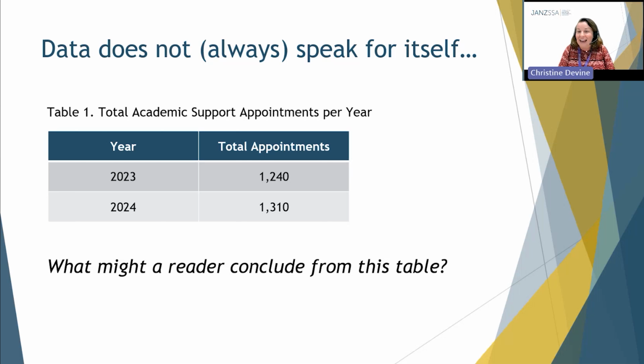Yeah, so I think you've nailed it. And I love there's a one there around context. So we're going to come to that because that's really important. So just by itself, we're all having to do a little bit of the work here, right? So we actually can't take much from there, apart from that the number of appointments has increased, right? Or the demand has increased. But we don't have anything further to go off, right? So this is the idea that one data point alone isn't always enough. And when we have data as part of a bigger picture, suddenly it becomes a little more useful.